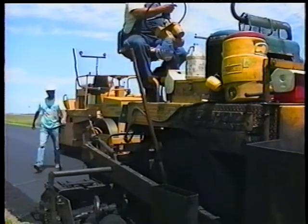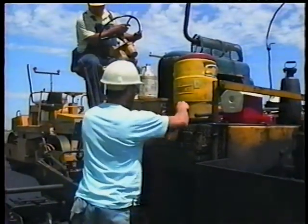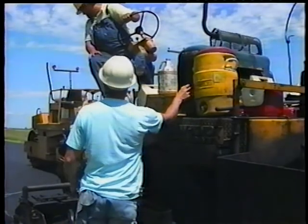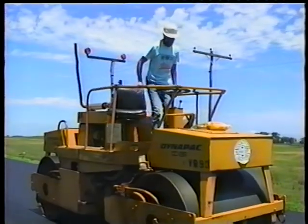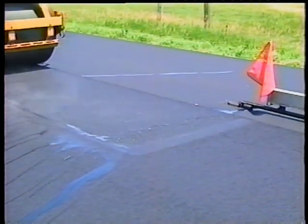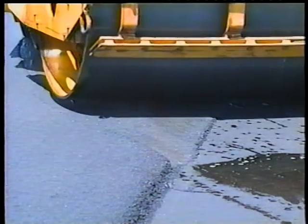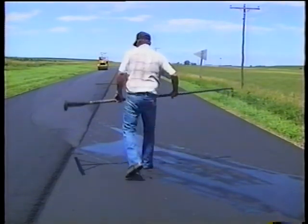Some people call this hot mix, some call it hot asphalt — you can call it hot for short, because it sure is, especially in the middle of summer. A nice cool drink is not just a luxury, it's a requirement. But never park the roller on the fresh mat, especially right behind the paver. The weight of the roller depresses the mat, causing a bird bath — and unfortunately for you, it can't be rolled out. The fact that you shouldn't park on the mat doesn't mean you can enter and exit the mat at will. You can see what happens going from the traveled surface to the fresh mat — there's no way to properly repair this. We asked this operator to do it for the video, and his supervisor still almost fired him.